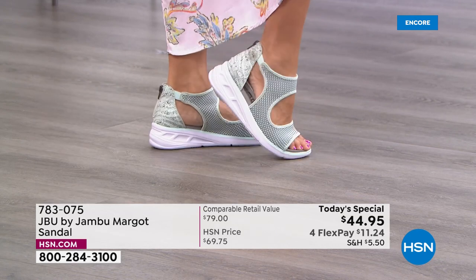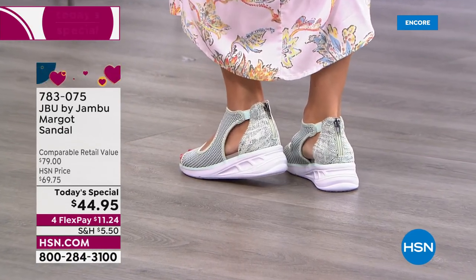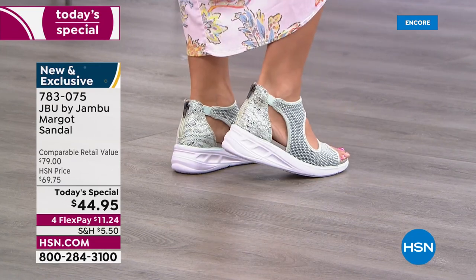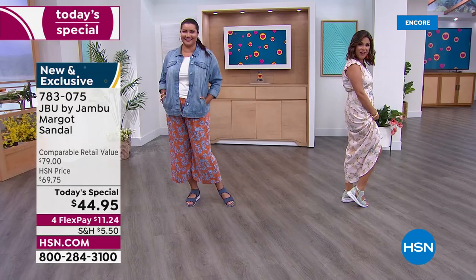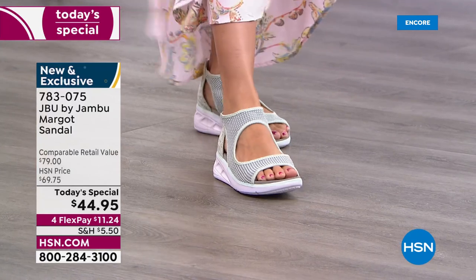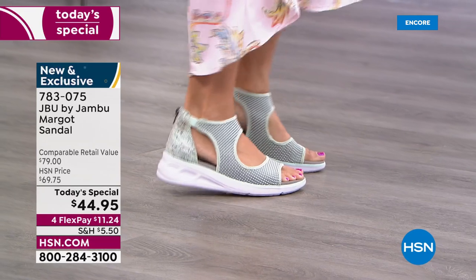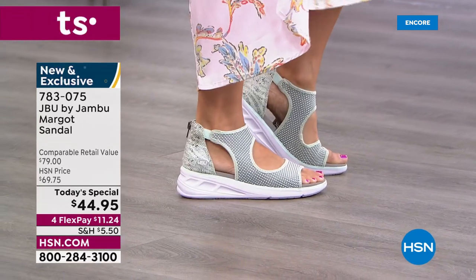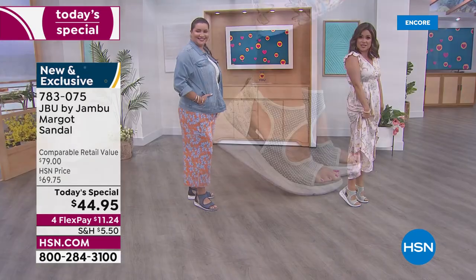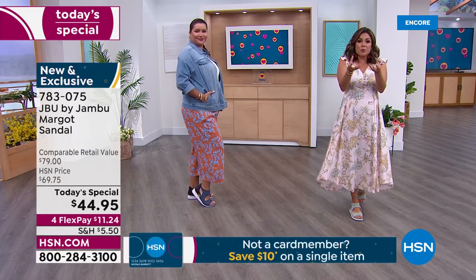The upper is so cute — snake print on the back. Every single one of these options has a subtle but sparkly and super adorable snake print, a zipper in the back for easy on and off. Up top, this is all stretch mesh knit, so it moves with you. It's breathable, nothing is too tight or clingy. You've got the upper of a fashion shoe, the lower part is like a sneaker, and then under your feet, all the comfort you would expect.